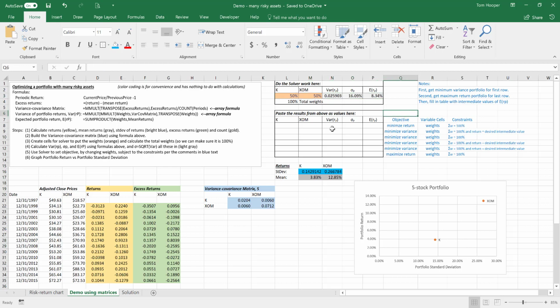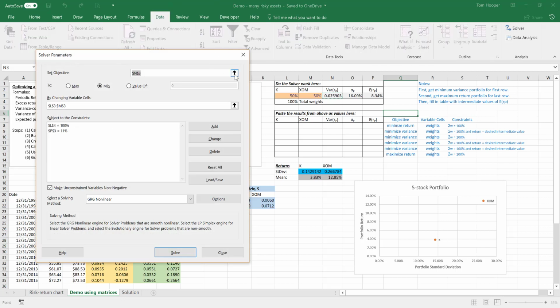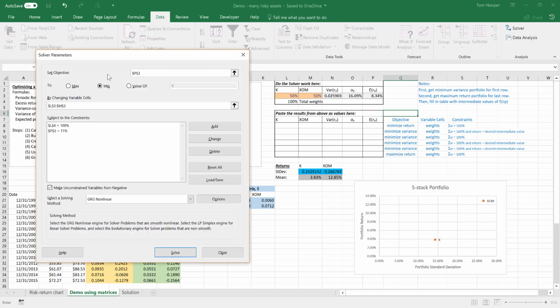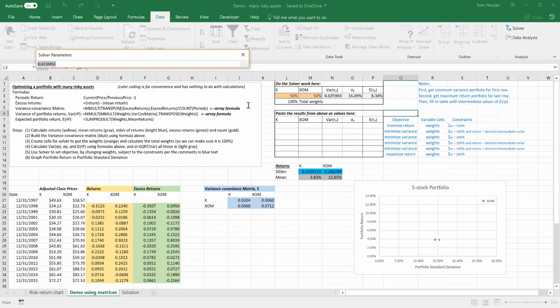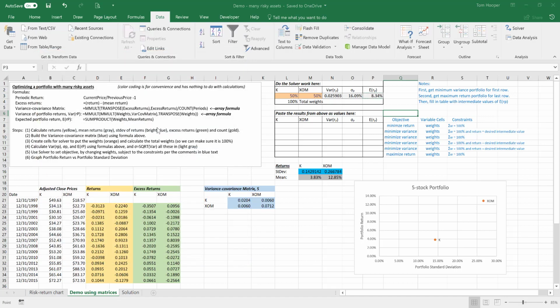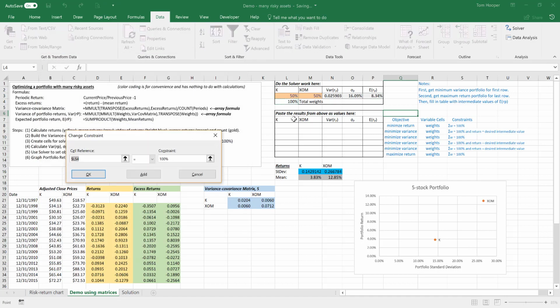The first scenario in the table that I'd like to do is the minimum return portfolio. So we'll go to Solver and tell it that our objective is return. We'd like to minimize that by changing the weights. We're going to have only one constraint, which is that the weights are equal to 100%.